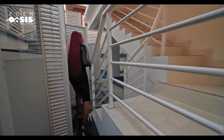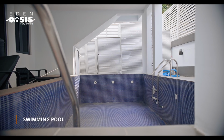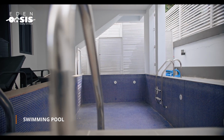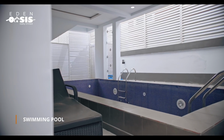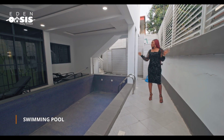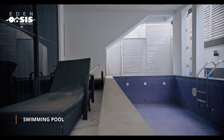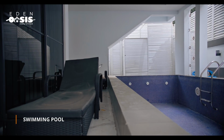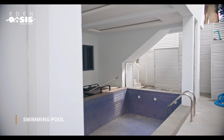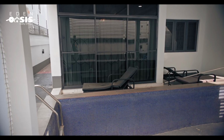And we have a large swimming pool right here. This is large, I mean, larger than most homes I've shown. I know you know what I'm talking about, but this is large. And we have the sit out here. So beautiful, cool evening. You can sit out with your family right here and enjoy the comfort of living in a luxury, luxury home. So that's it about the exterior of this beautiful pool here.